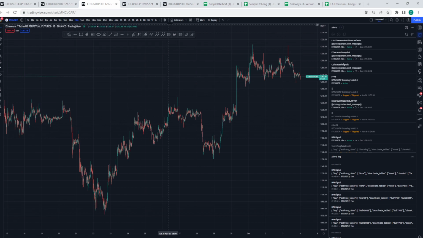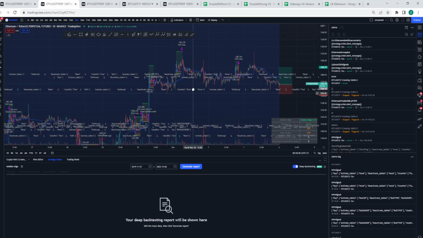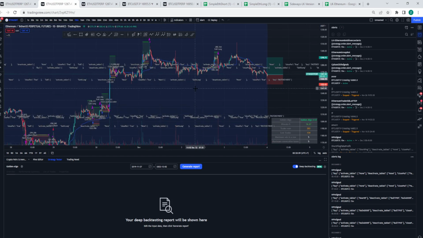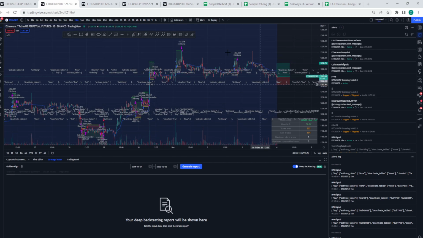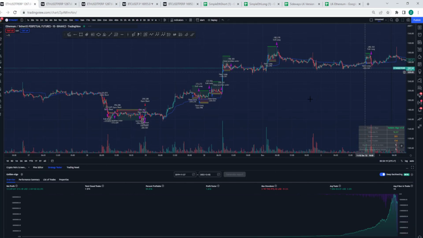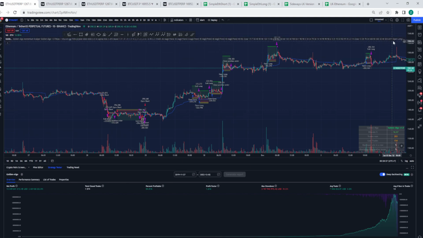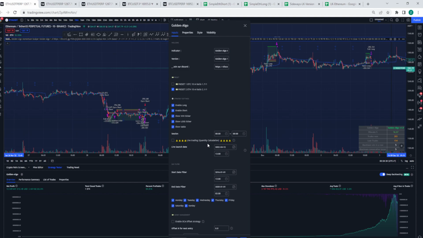Okay, then you can go to indicators, to the invite-only indicators, and add the Genesis algorithm. Okay, so the Golden-Algo will look something like this, and you won't have this annoying text. So it will more so look something like this, and maybe it will have some empty spaces. What you have to do is double click the indicator. You can also navigate here and then go to the settings icon, and when you're in the settings, you can see that I've selected preset to Ethereum 15-minute because this is the Ethereum chart.